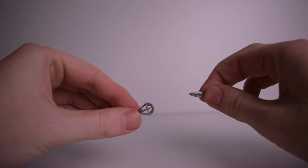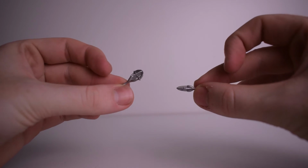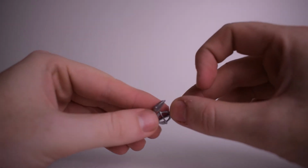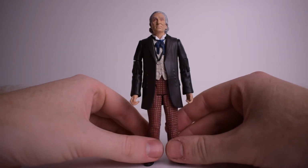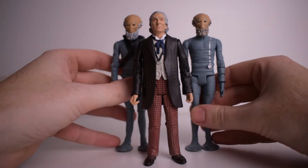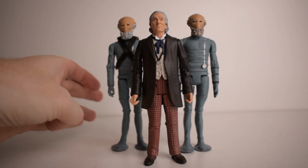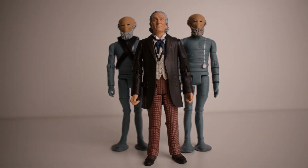With this set you do get two accessories with the Sensorites. It is these two gun things, I don't know what you want to call them actually, to be honest, but yeah, it's a nice couple of accessories there. So let's put them all together. Look at that, look lovely, and get the Sensorites behind them, looking very good indeed. Look at that. That looks fantastic. They look really good together actually. It's a really nice set.